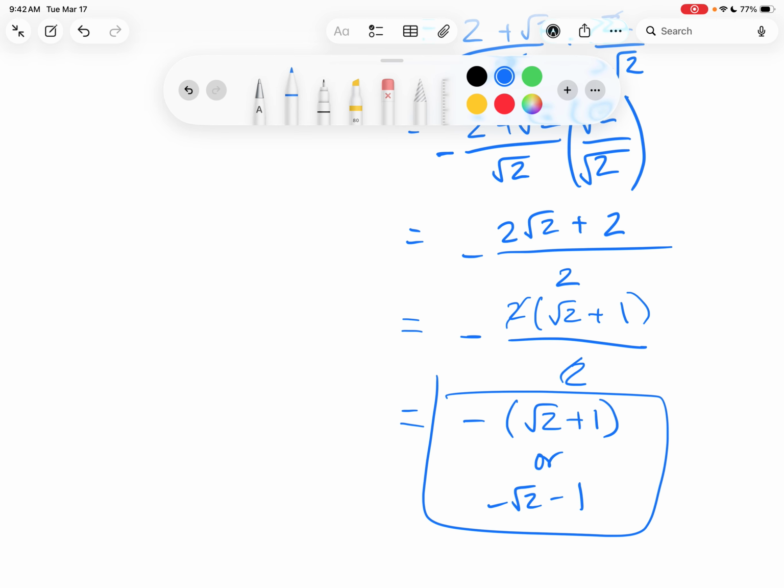Goodness gracious. The root 2 over 2 ones honestly are probably the worst ones just because you have square roots, and with sine and cosine, obviously if one of them's root 2 over 2, then the other one's also root 2 over 2, which means that mathematically it's going to make it a little bit more difficult. But it's already pretty difficult.